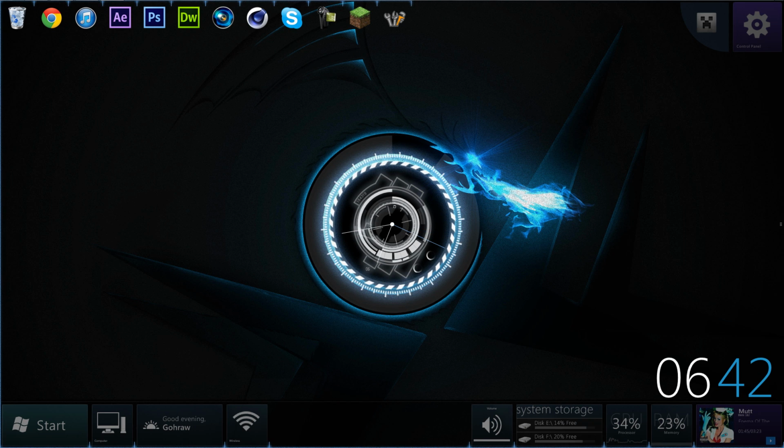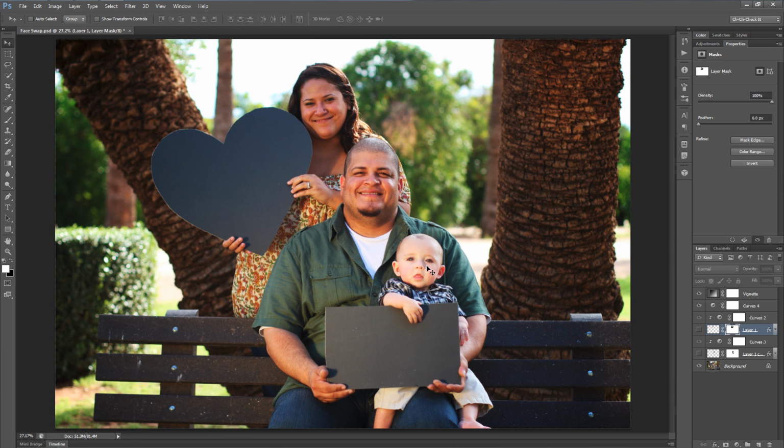So let's get into today's tutorial. What we're going to be doing is taking a photo that looks kind of something like this, preferably a picture with all the people facing forward, and we're going to take someone's face, maybe in this case like a baby or something like that, and put it on someone else, just so it's like a funny little face swap kind of a thing. Look at that, it's kind of funny. Okay, so that's what we're doing.